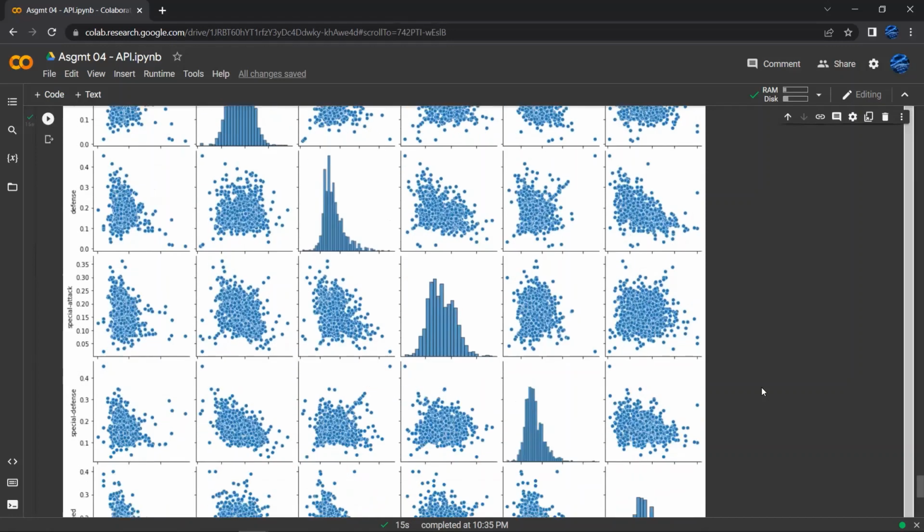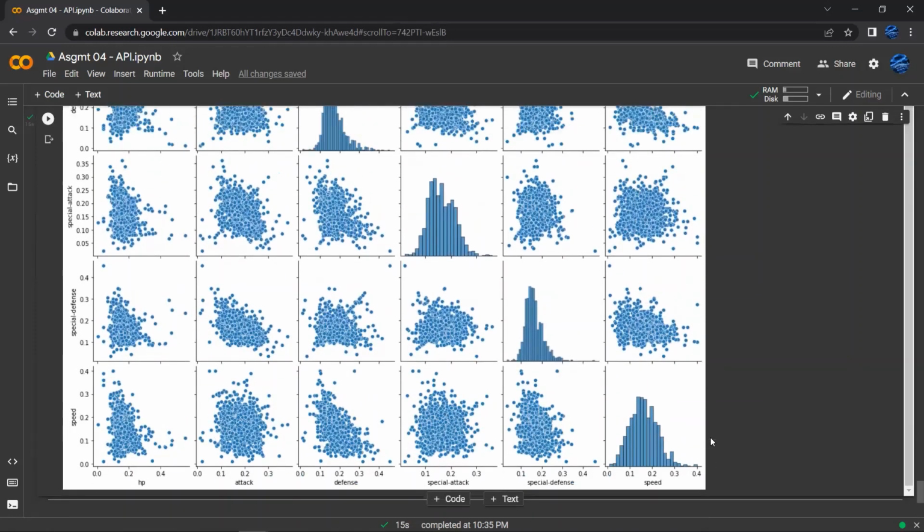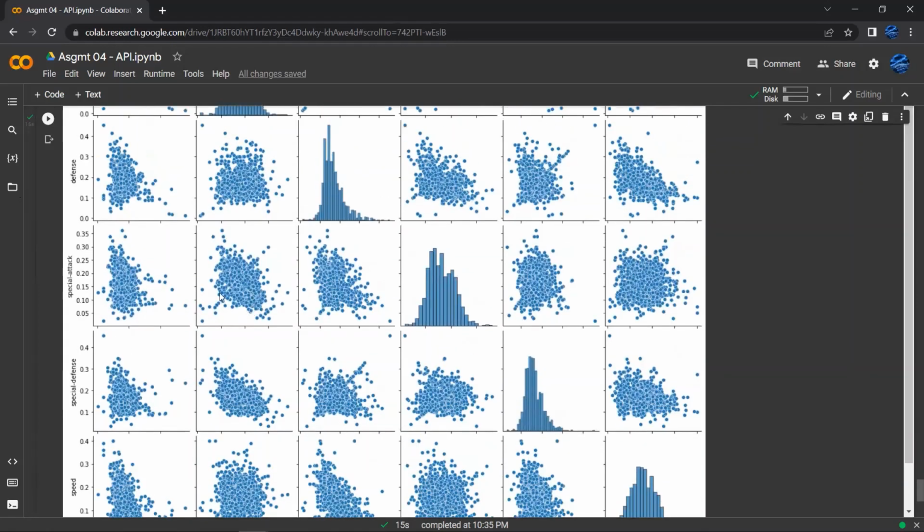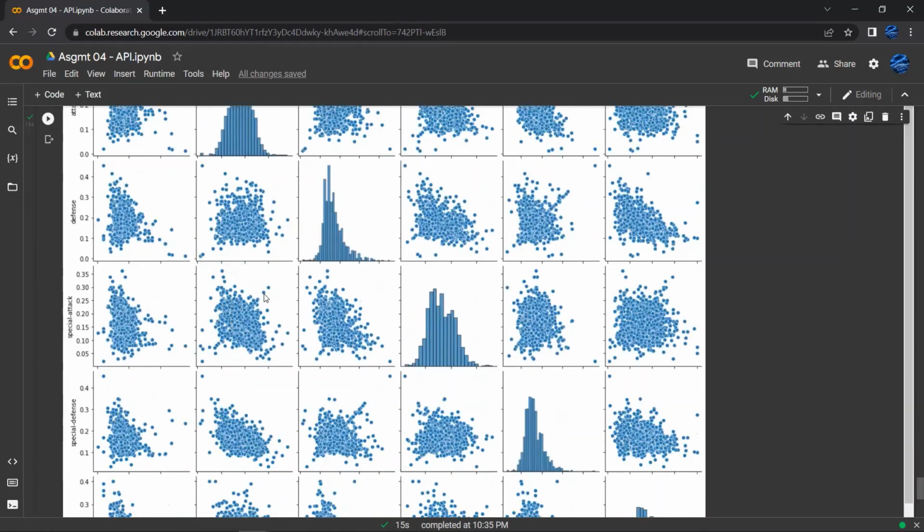The data is still very much spread, but we are starting to see different things, like, for instance, defense here and special defense here. We're seeing a pretty strong correlation for some of the data. Other data is spread out, which is a little bit interesting. But same thing with attack and special attack. We also see there's some correlation going on there. It's kind of interesting, we're seeing these X shapes.